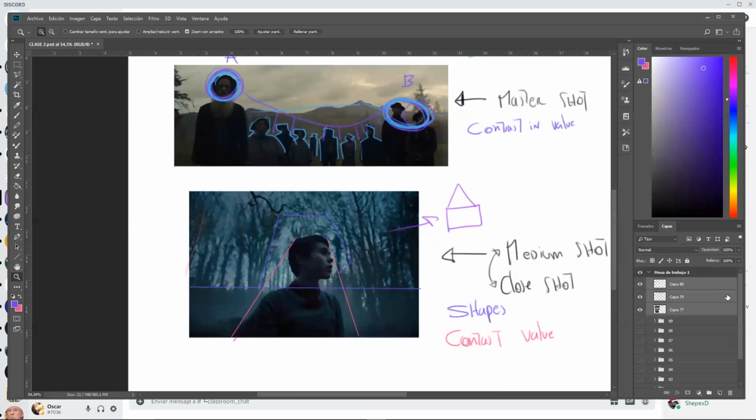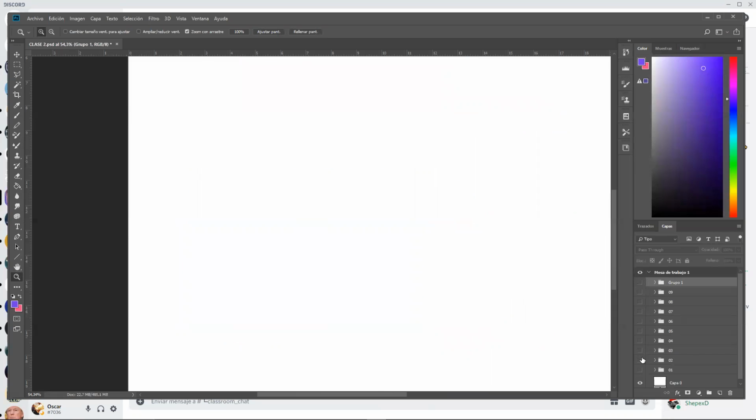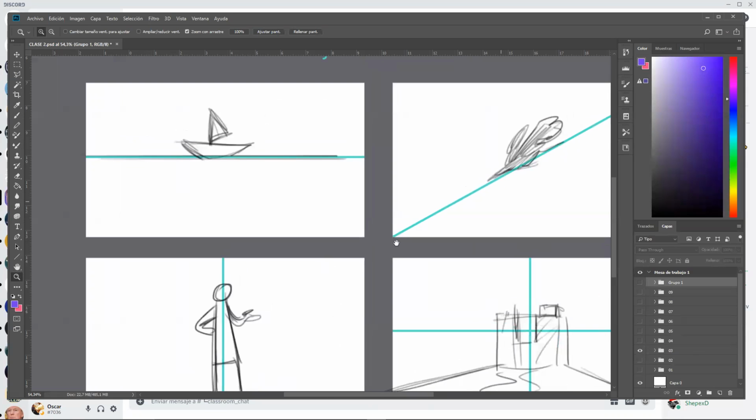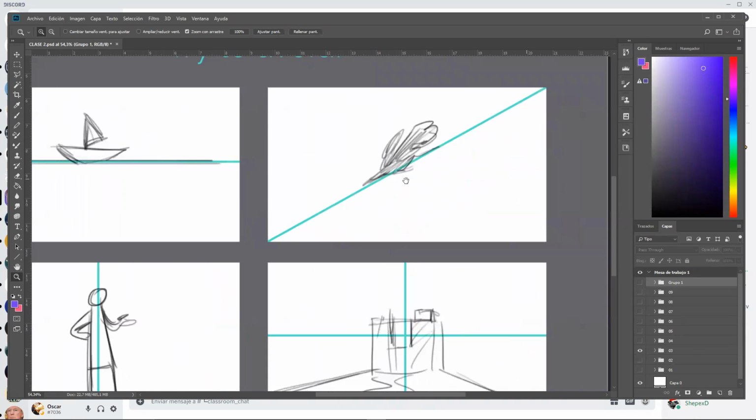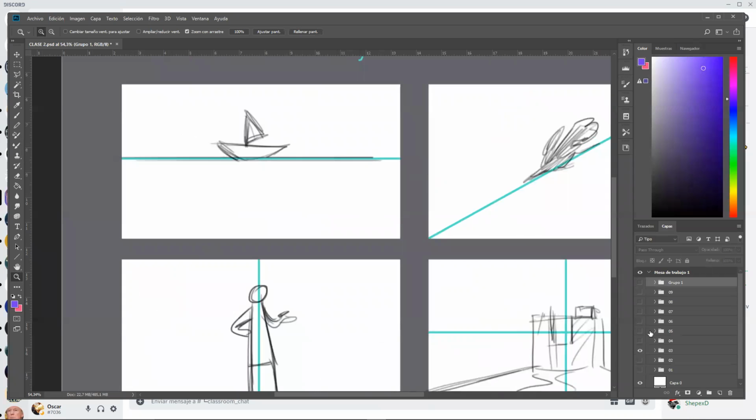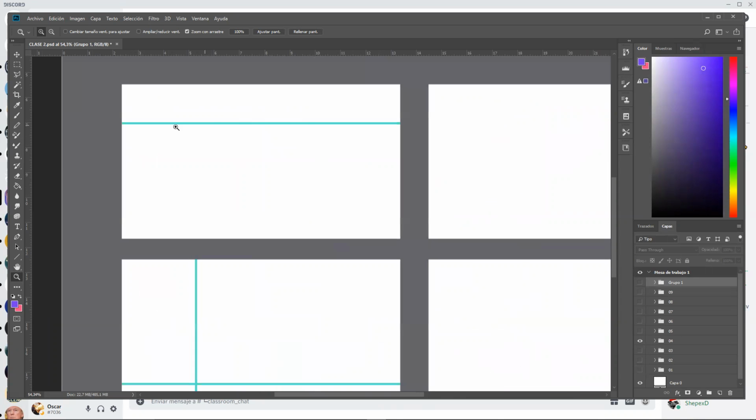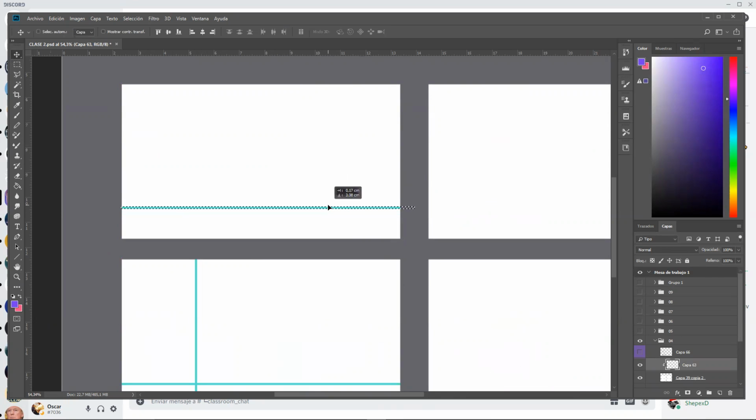At the beginning of the lecture, I said that we should avoid adding elements or tangents in the middle of the composition, and make this line be maybe on top, or maybe lower than the middle.